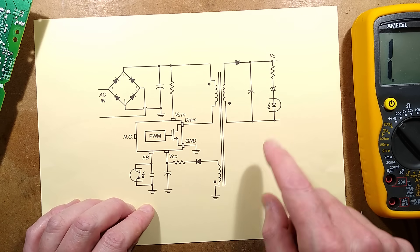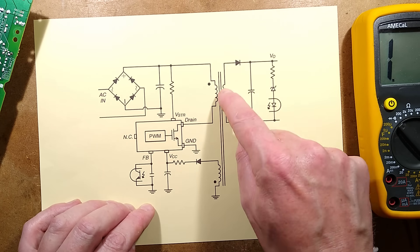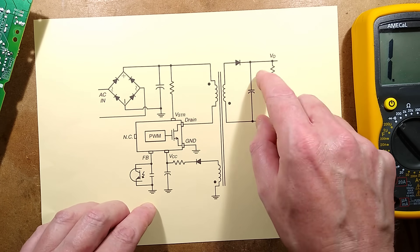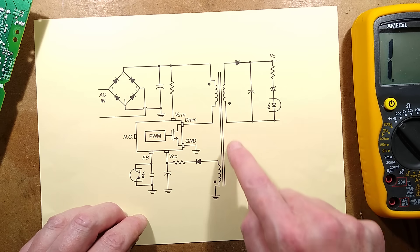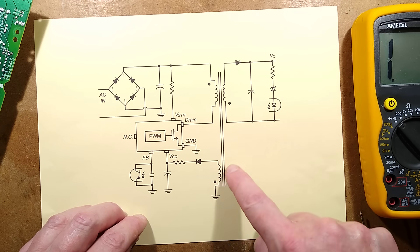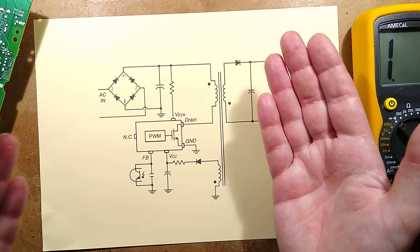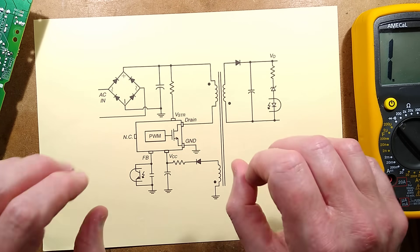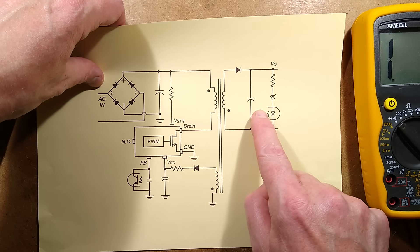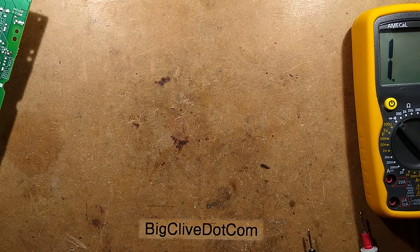And if it's gone short circuit, that winding will have had that capacitor seeing a bit of AC, which isn't ideal. Also, because if it shorted out, this coupled winding — the feedback winding that actually powers this chip — will have seen basically a short circuit on the other side, and it will have been doing that thing where it just pulses out. You ever see LED lights pulsing? It will be doing that because it's detecting effectively a short circuit in the output, and its own power supply needs that load to be normal on the other side.